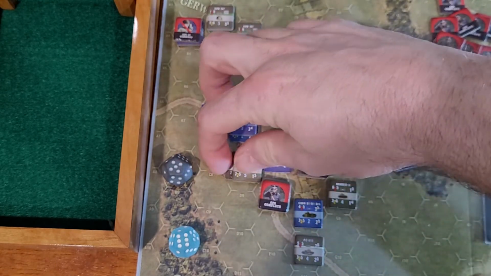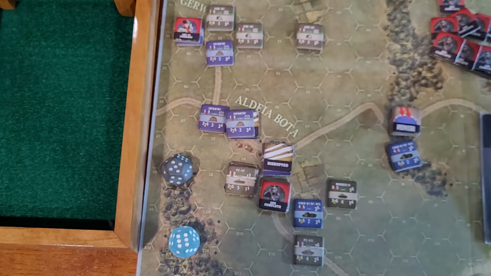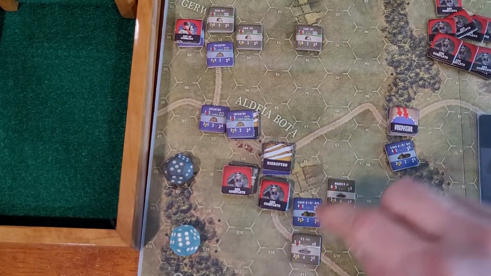But the half unit guy does need to move back to where it came from. And this guy does stay disrupted here. And we do get an ops complete marker there. We've got these 2 left to go.